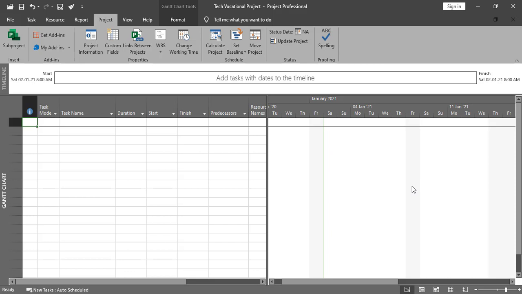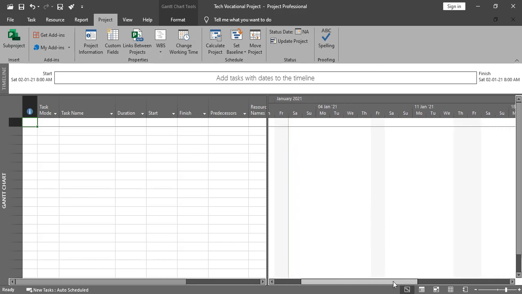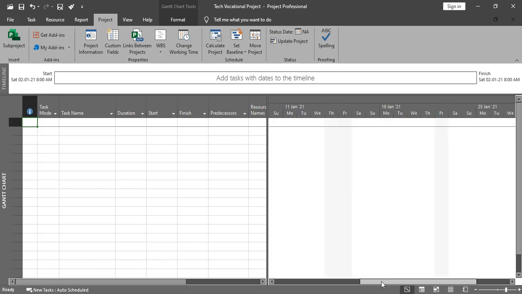Now Friday is a holiday, and every second Thursday will also be a holiday because we had a recurring holiday over here. This Thursday is a holiday, the next one will not be a holiday, and the next will be a holiday. So this is how we can assign the calendar from project information.